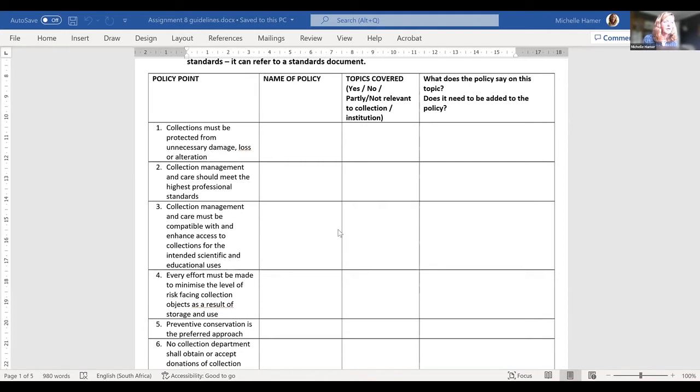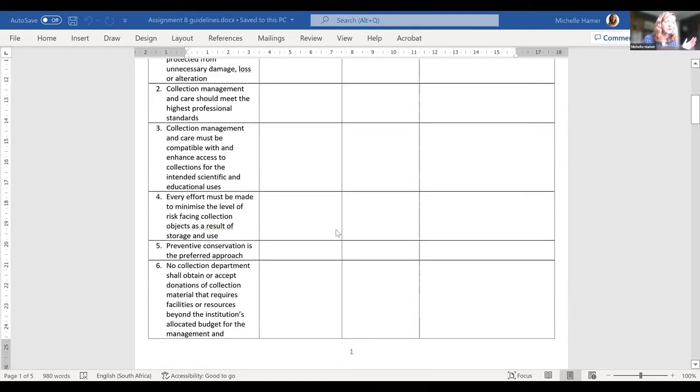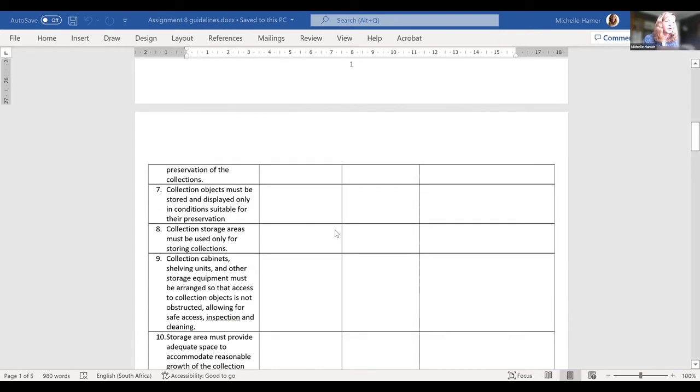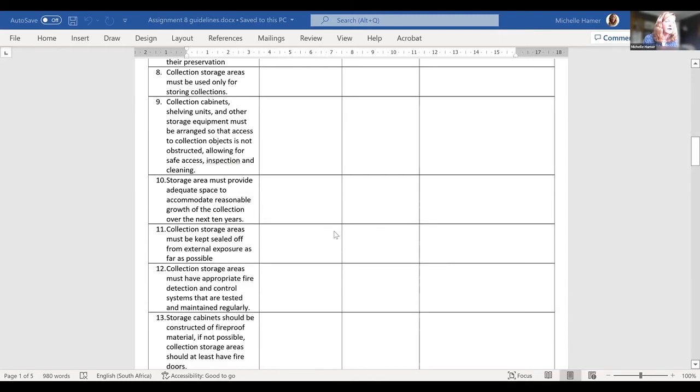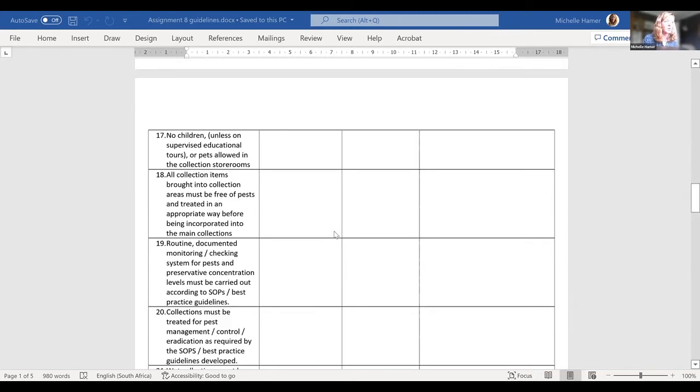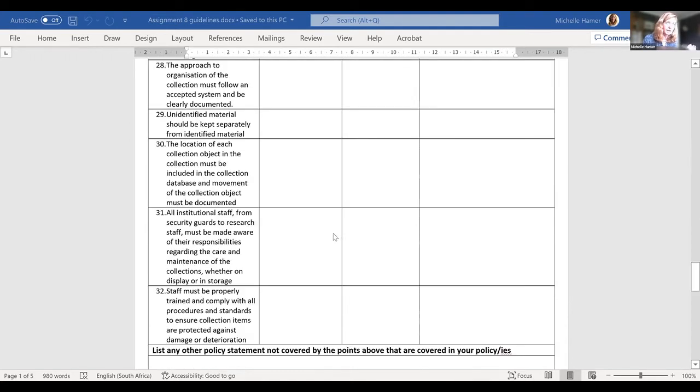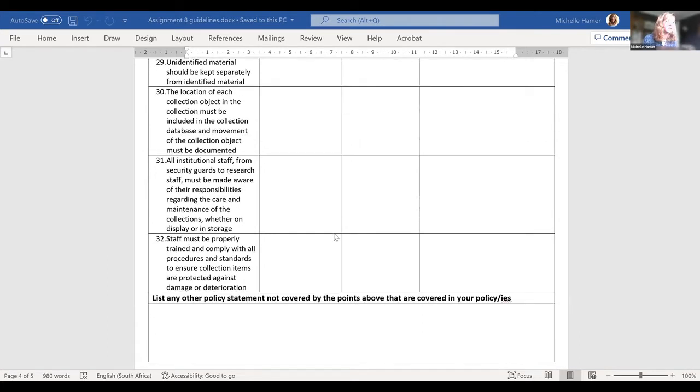It's not to complete the policy or revise all your policies. It's really just to look at what needs to be done. So it's quite a long list of things, 32. Those are points that should be covered in a policy or multiple policies.